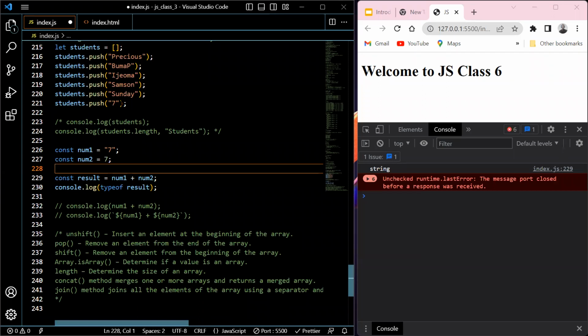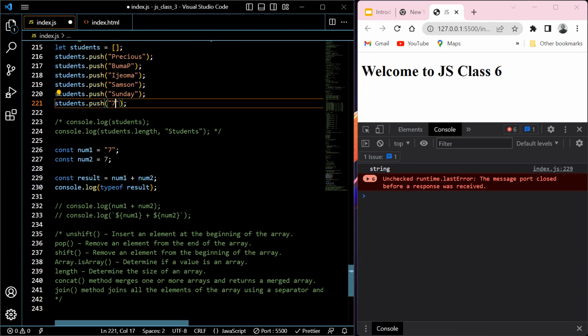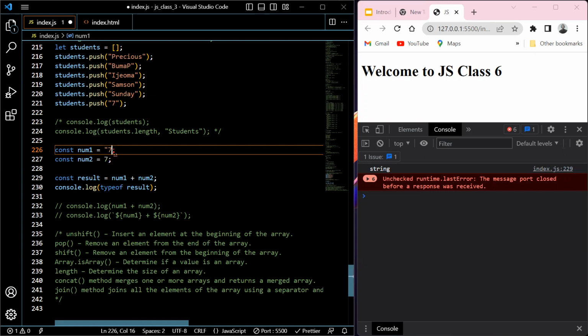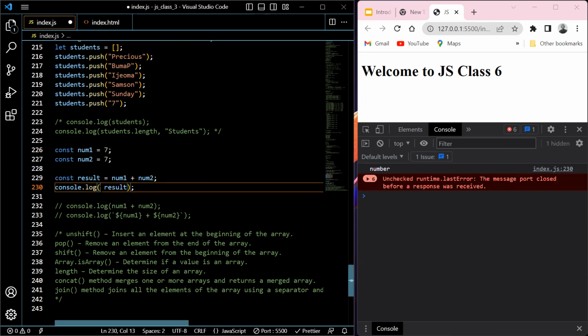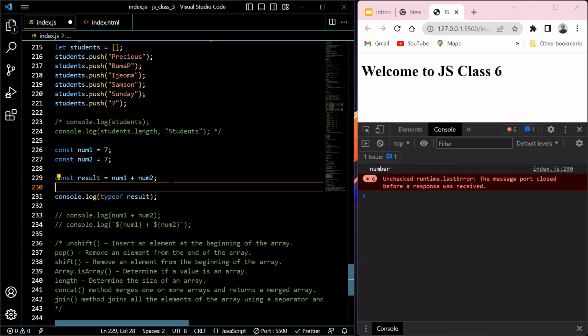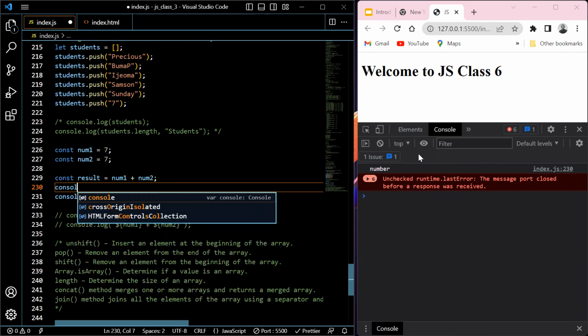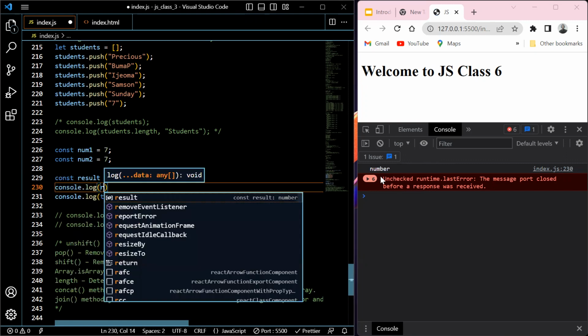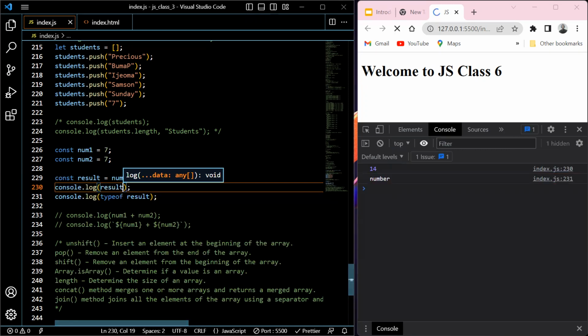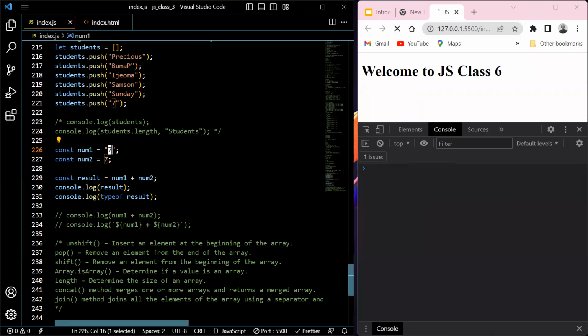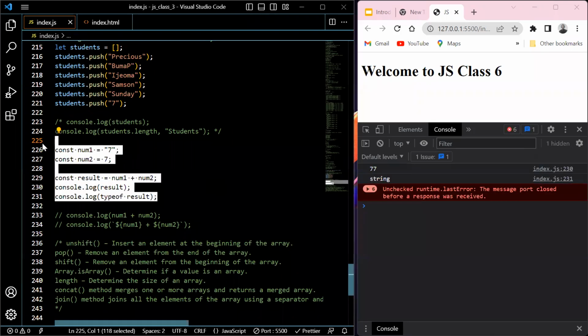So that's what I was trying to say here. By the time you put this 7 in quotation, this is no longer a number. It becomes a string. So let's say maybe I remove this quotation mark here. I'm not going to get 77 again, but I'll get, let me log the result. Console.log result. You see it's 14. And now it's the type of number, right? But if you do this mistake, it becomes 77 and it's a type of string.